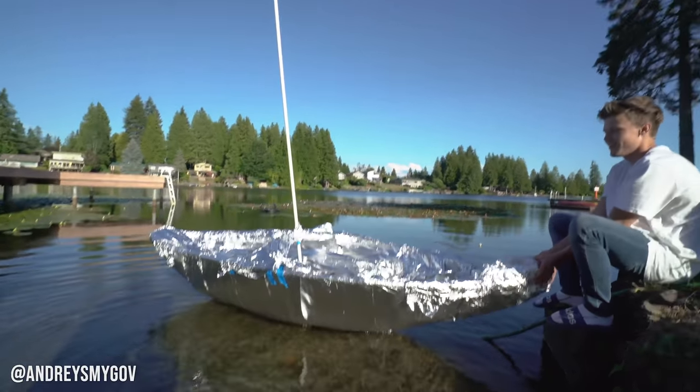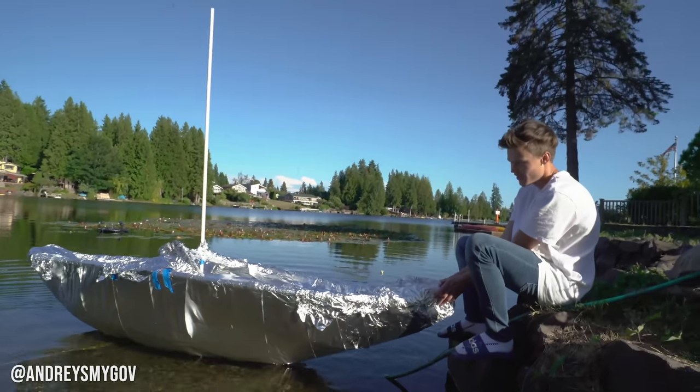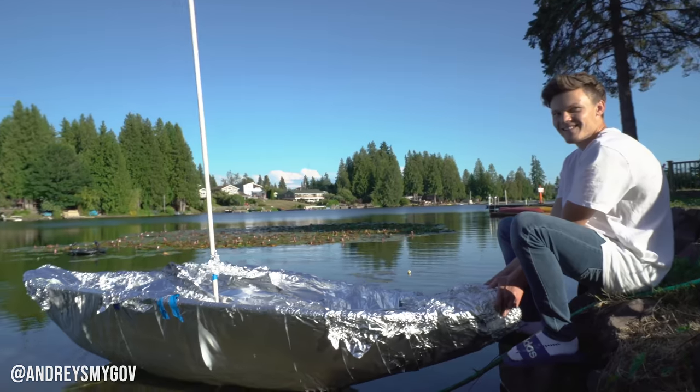Yeah, he's floating. I want to get in. I'm confident in this boat. Dude, it's floating. Look at that. I'm just holding it so it doesn't float away. It is tippy back and forth. Should I try to get in? Let's put a couple more layers on it.